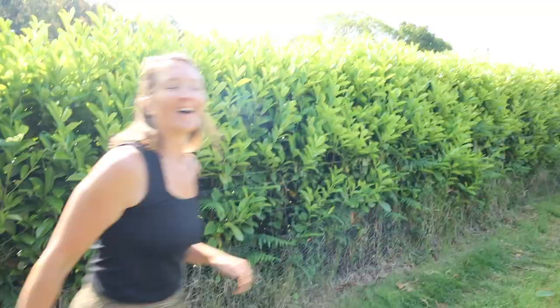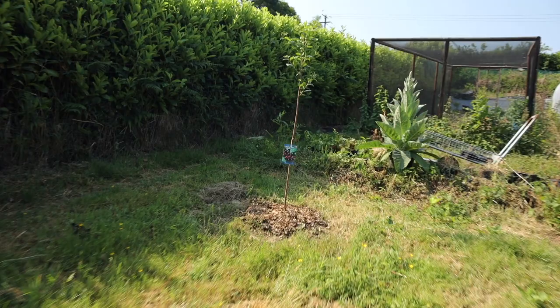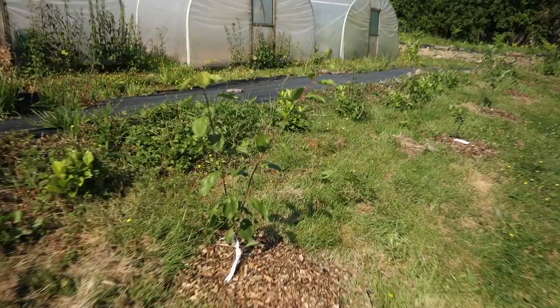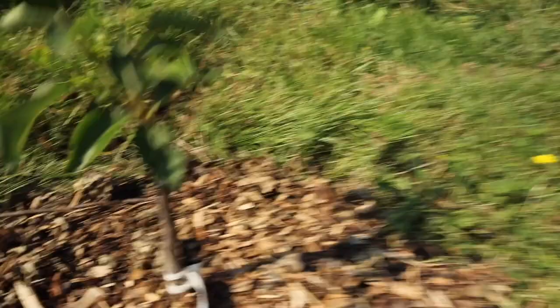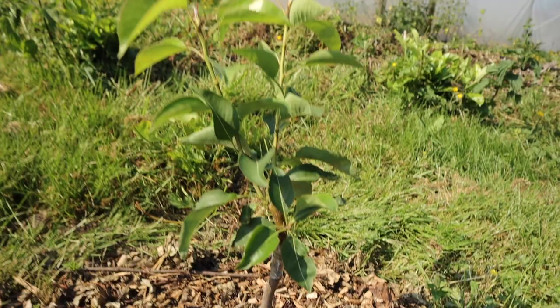Up on our new land, Dan has just put in another row of fruit trees all along here, which we're really excited about. A lot of these trees are ones he's been grafting — some we bought as rootstock and he's grafted our favourite varieties onto them. They've all been growing on in pots until we were ready to plant them out. This is going to be a beautiful little strip crop interplanted with black currants and gooseberries as well over time as we develop this area further.